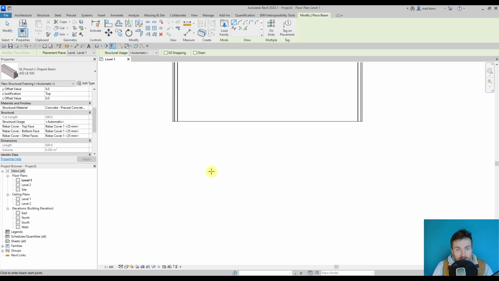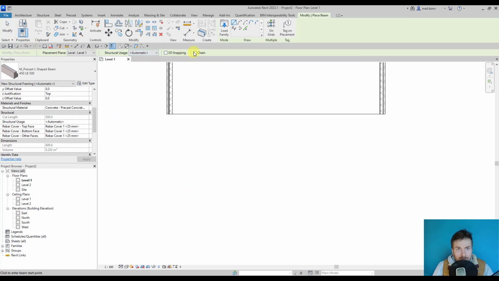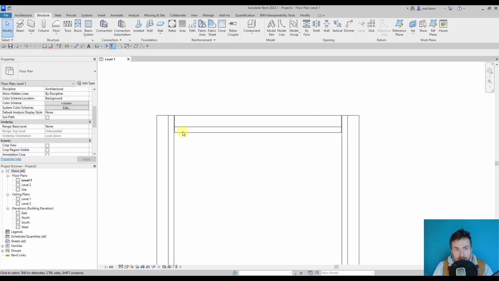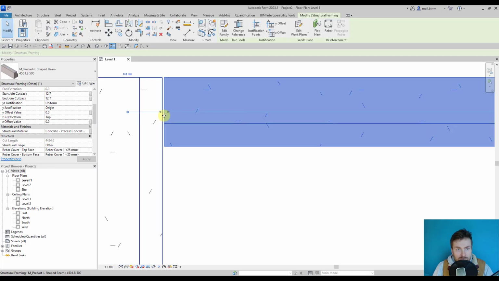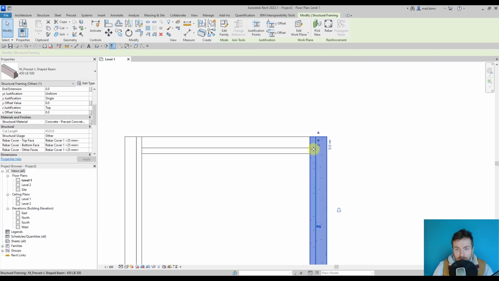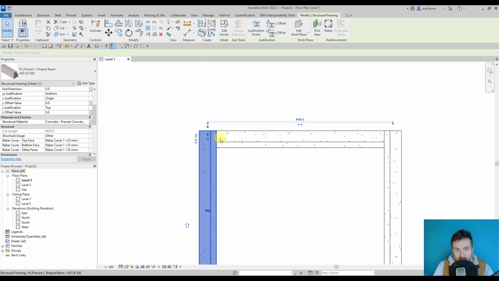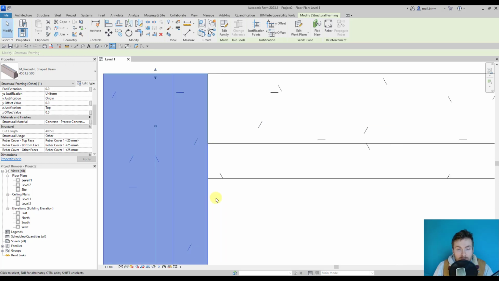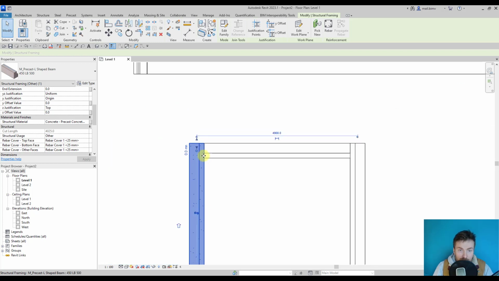Okay, so when I am drawing precast beams, I will activate the chain command. You see that when I'm drawing, they are still separate elements. You see there is some kind of distance between these two elements, which is set as start join cutback. If I zero it out, it will align with the face of the other beam, but they are treated as separate elements, which is a good behavior because the precast comes to the site as ready material, so they are not joined automatically, of course.